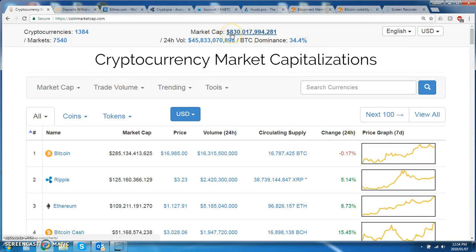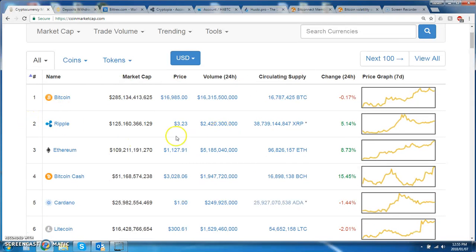This is very exciting, guys. Seems like we're fast approaching the $1 trillion mark. And I've said before, once we hit 1 trillion, all hell could break loose. So that's gonna be an extremely important landmark to reach. You can just imagine the headlines of the mainstream media when the market cap of cryptocurrency reaches 1 trillion. That's gonna make major headlines around the world, and that's publicity, guys. That can only be positive. You can see Ripple firmly holding its place in the number 2 spot, and the owner of Ripple is now one of the richest people in the world, at least on the Forbes list. That's crazy, but that's awesome as well.